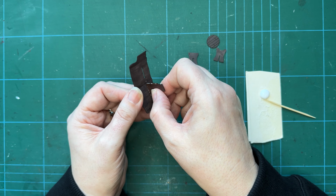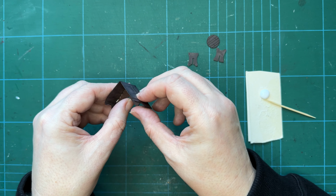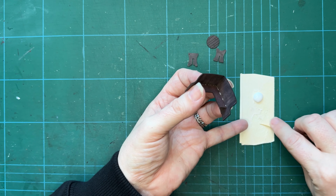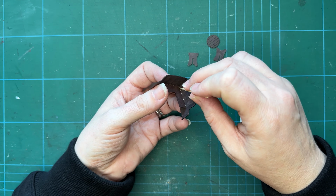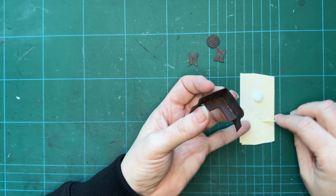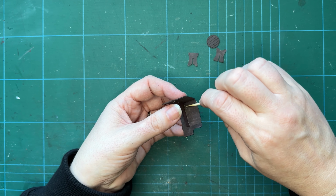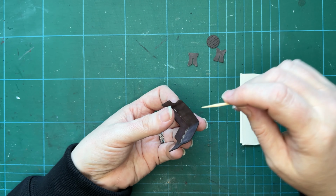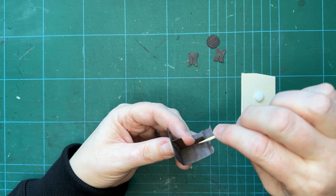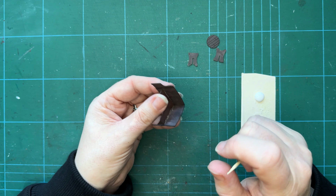And I'm having trouble getting these to go together. They will go together. They always go together. They are really, really good. I have not yet had a kit that has been an absolute nightmare. Now, at this point, I take the other end of my cocktail stick, toothpick, whatever you prefer to call it, and I am just going to clean off as much of this glue as possible, because my messing about has made a bit of a mess. And I repeat over here. See, that side I've got it off much easier. I'm not so bothered underneath.